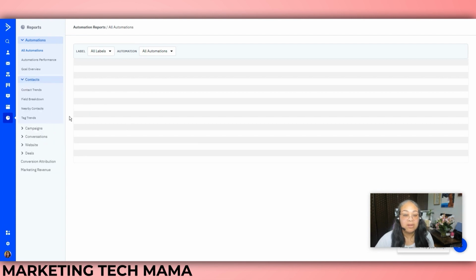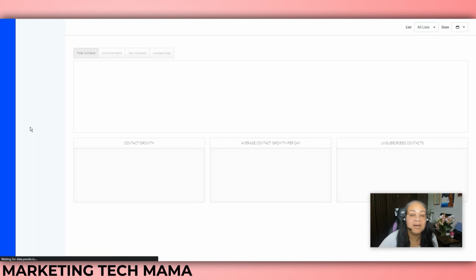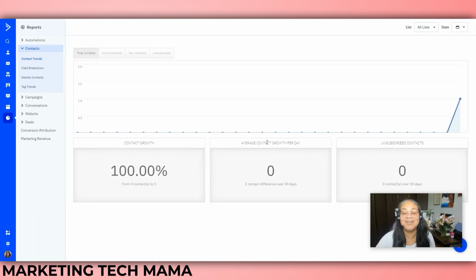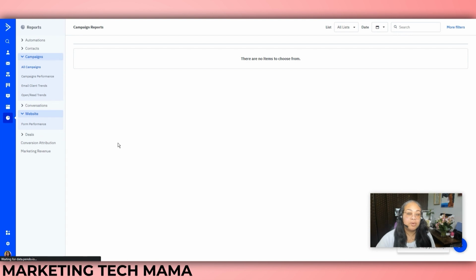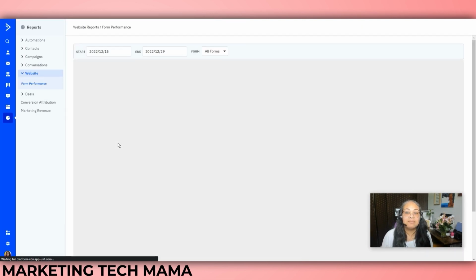Then this is all the contacts. What are the trends for my contacts? What's happening? Again, I don't have it, so there's not a lot of information, but at least you get to see that. Again, the campaigns, which are emails you can send individually. I want to see the trend and know the performance. I can even see email client trends, which shows how my deliverability, opens, and clicks are for people who have Yahoo versus people who have Hotmail. Also, for the website form performance, I want to see how my forms are doing, how many contacts are coming in, and what my conversion rates are for my forms. You can set the dates and it'll show you this here.